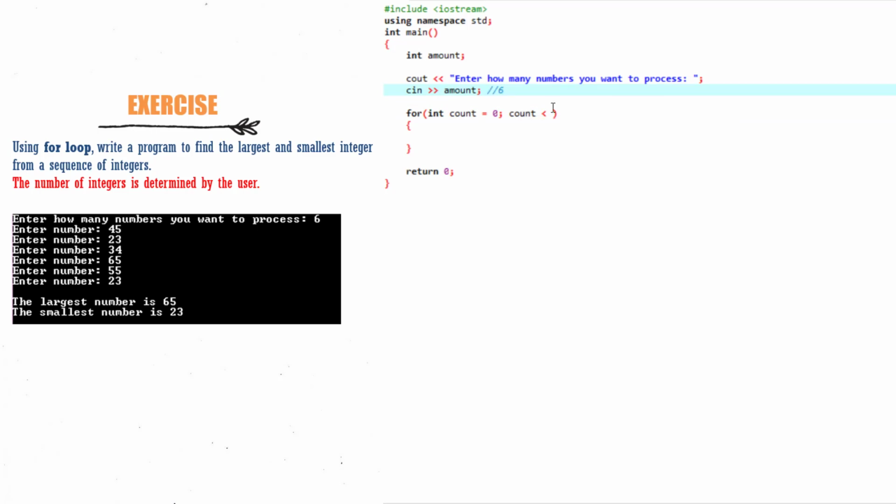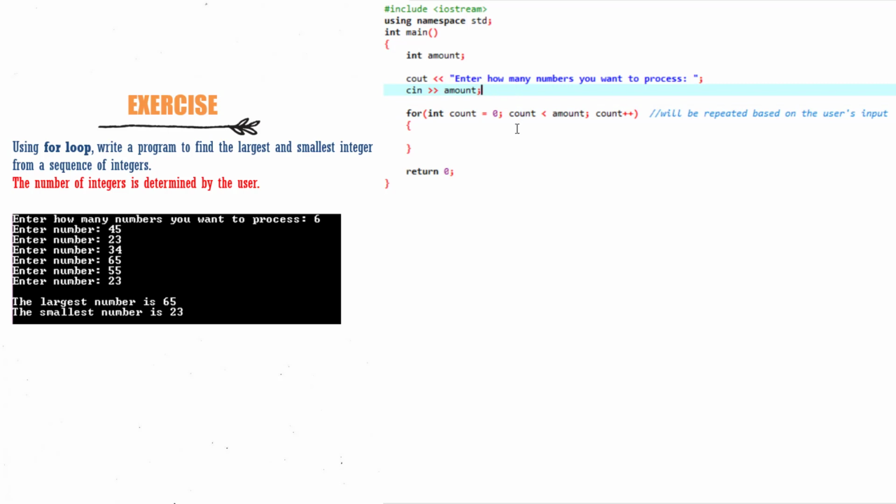If the user enters 6, this will be repeated 6 times. So you can enter here amount. Then how do you get from 0 until this amount? We can add 1, so count plus plus. So this will be repeated based on the user's input. It will depend on the amount that the user gives.